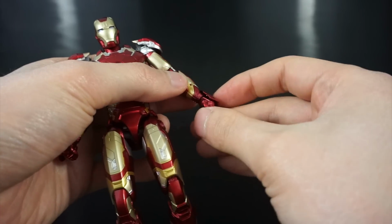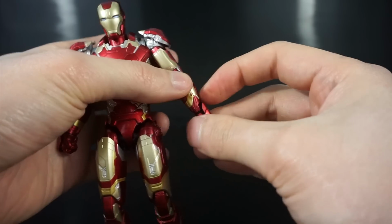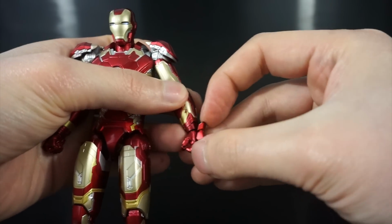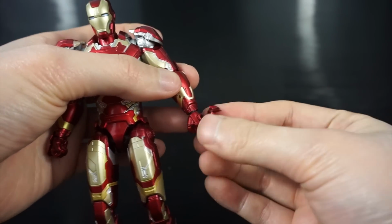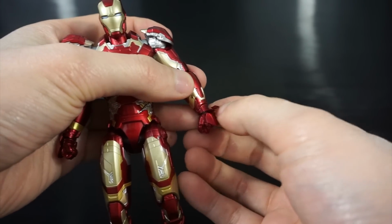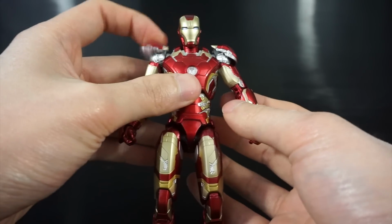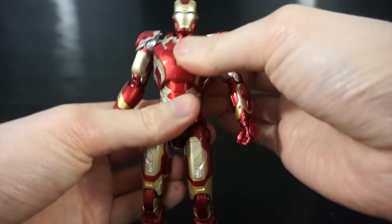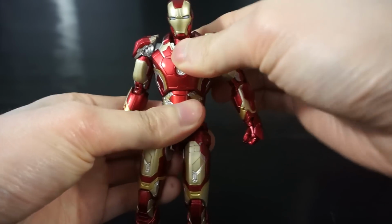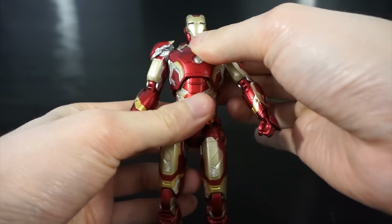He does have a ball joint on the wrist, which will show off a little bit later. And then the wrist guards themselves can bend here and also come undone, unpegged, so that you can swap them for the other hands. The ab, or I guess diaphragm, is on a ball joint as well. A good range of motion. I believe this is an improvement from the 42.